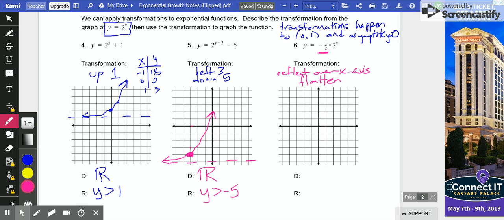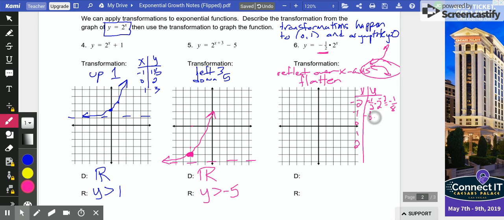Okay. Now, for these, I definitely recommend doing a table of values so you can see. I mean, we definitely know with a reflection over the x-axis, instead of going up like this, it's going to be going down like this. So we know that this is our general shape, but to get the exact points is better just to do a table of values. So graph a couple points here. We're going to do -2, -1, 0, 1, 2. So for this first one, we have -1/2 times 2 to the -2. Remember, 2 to the -2, that was 1/4. So we have 1/4 times -1/2, so -1/8.